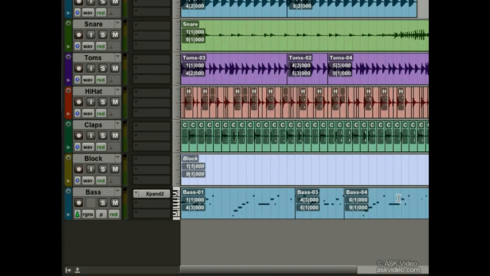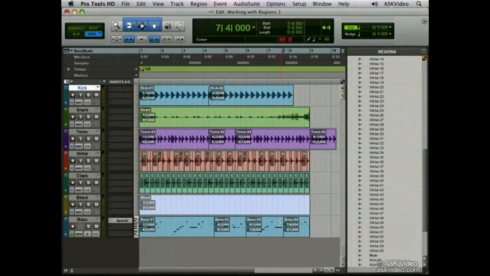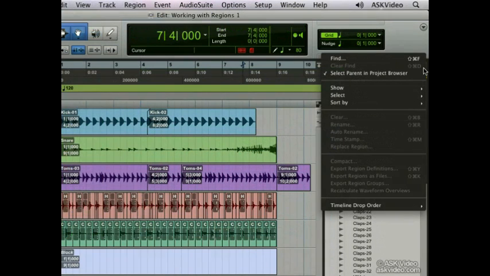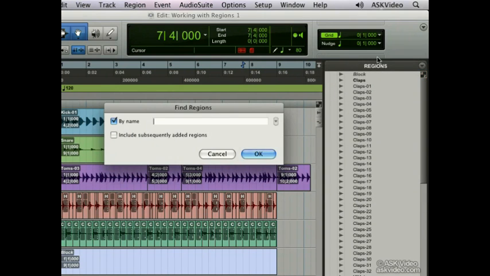With all this region cutting and splicing, the regions list over on the right is getting pretty long. Thanks to some great organizational tools found in the Regions List pop-up, we can change the way the regions are organized to make it easier to use. Click on the Regions List pop-up. This menu is full of tools to help aid in organizing and changing audio and MIDI regions. Starting at the top, we have the Find function. Select it. We can type the name of a region we want to find in the field here.